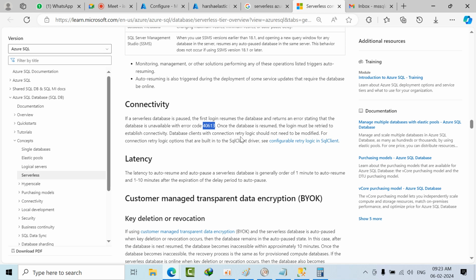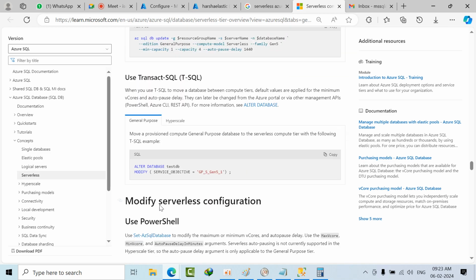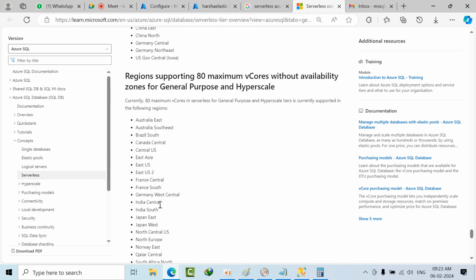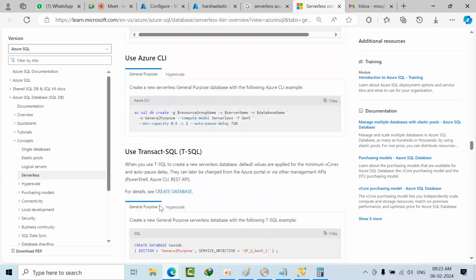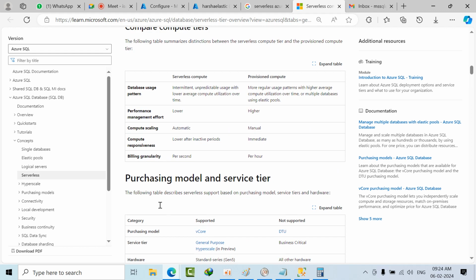What I mean to say is like in this connection string. Okay, is there any latency? Yes, it all depends upon the service tier and details that we have. By default, some latency will be there for auto resume and auto pause. It is 1 to 10 minutes. So these are all the events we have discussed here.